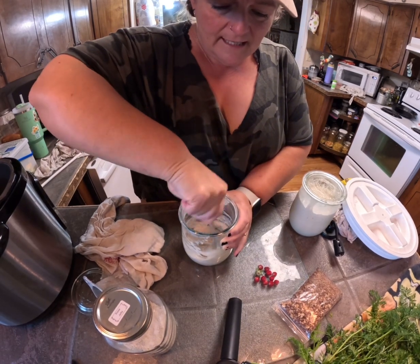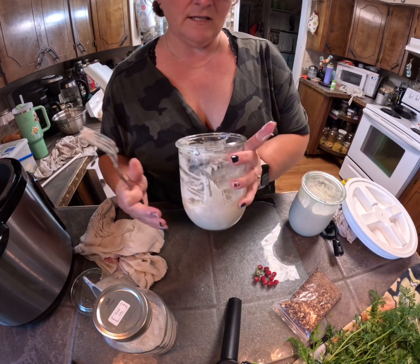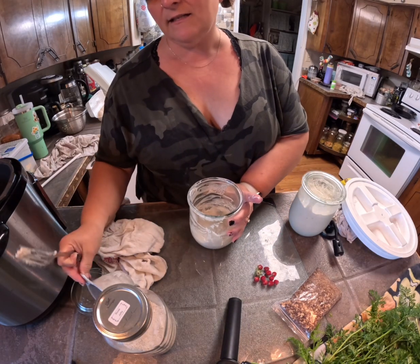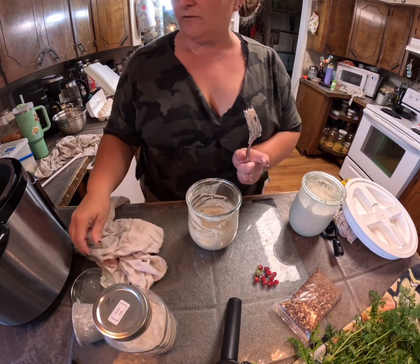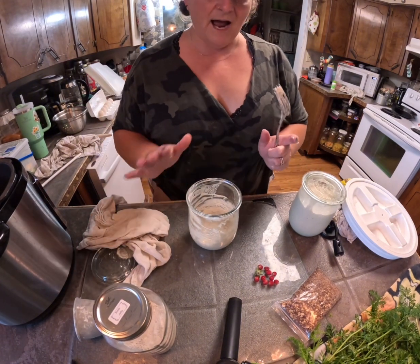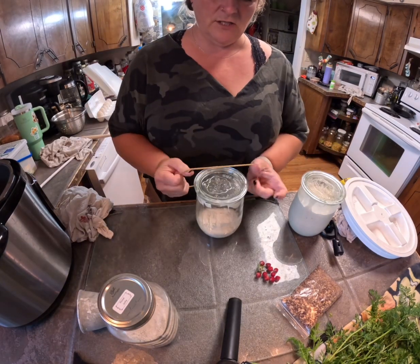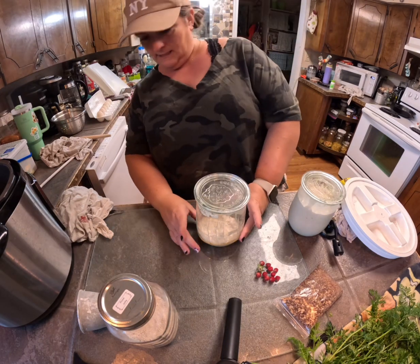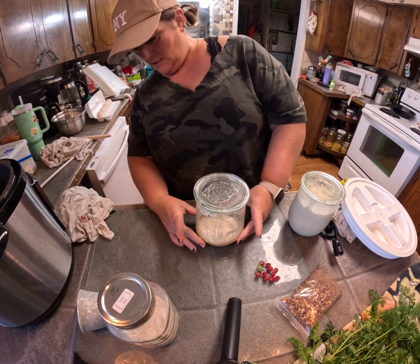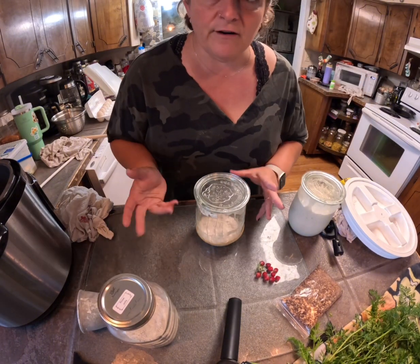Yep, I'd say that's about right. So there we go. That's our consistency. We're gonna let it sit. I'm gonna watch it and see exactly how long it takes for it to rise. I think we're getting to the baking point at this point. So I just have this really stretchy band I'm gonna put around it right where it is now. So that way I'm not trying to remember later how far it was.